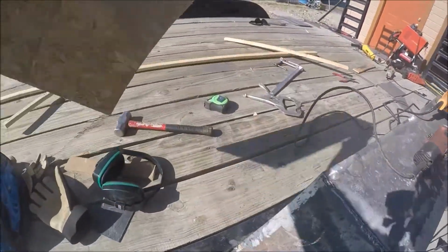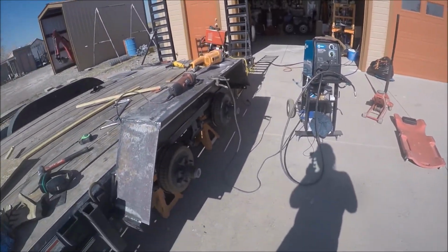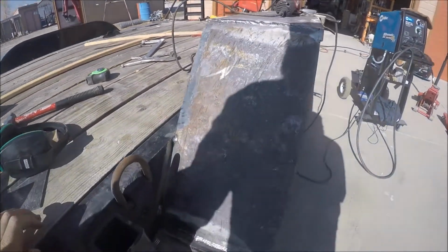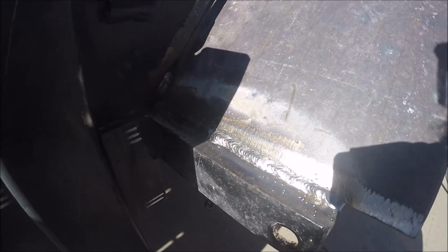Okay, just using that as a little breeze block. By the way, you can weld outside with MIG. I do it all the time. It can't be super windy. You have to block the wind. You have to put up with the spattering or the porosity. If it does blow the gas out of your weld, I just keep my torch closer, kind of dig it in, and it does fine. So I just have to burn that in right there.